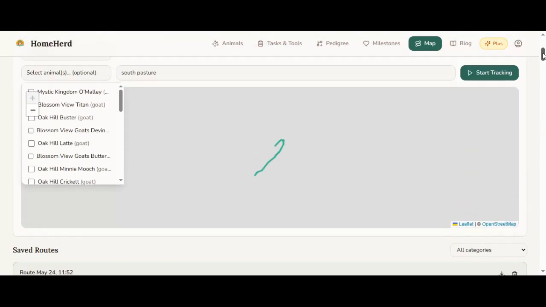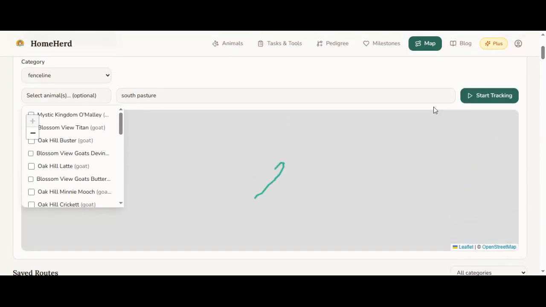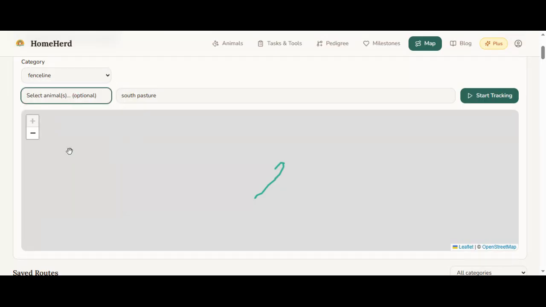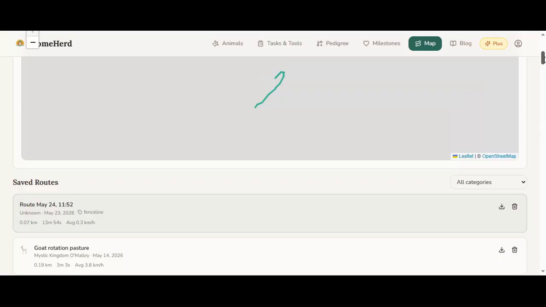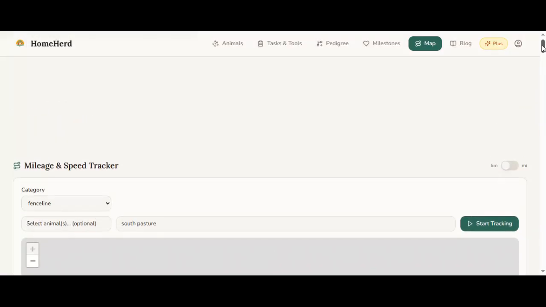And I believe if we click on it, it actually shows you that route on the map. Hang on, I have to close that drop down there. And we're just going to zoom out a little. Okay, and the map, here we are right here. Here's the full route right there. Okay, so that is how you use your route tracker.